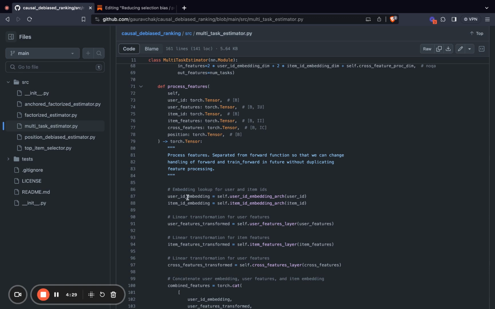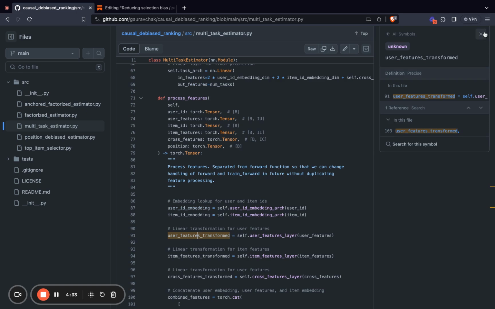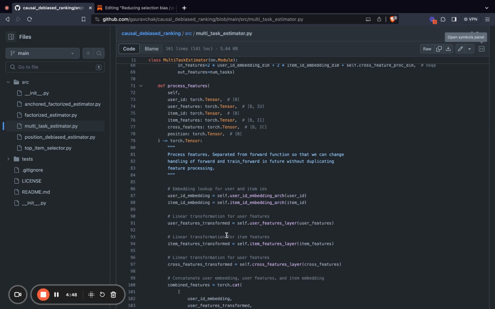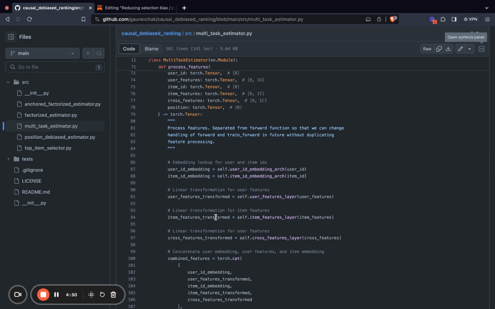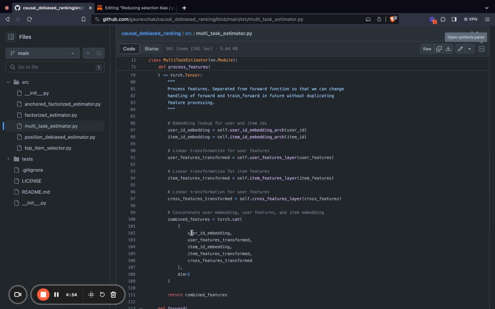At the end of it, for instance, let's take the user side, user embedding and user features transformed are both dense inputs. I've set it the same dimension. You need not have it the same dimension, but that's what I've done here. And after that, same from the item side, and similarly processed the cross features.